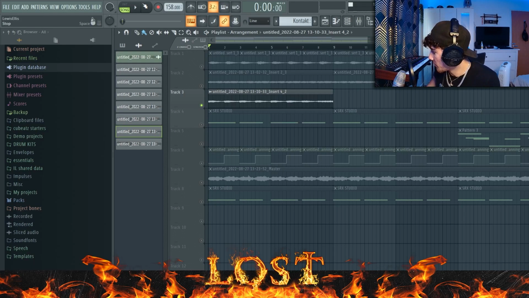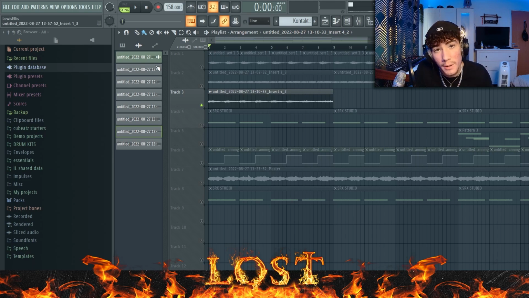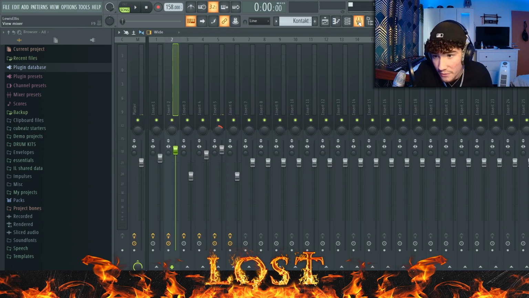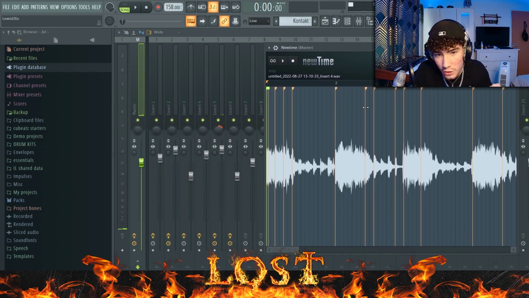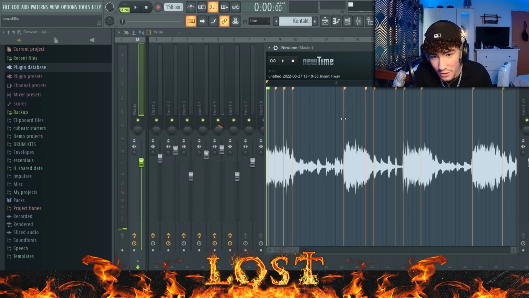Because this sound was recorded from the Rev 2 right here. What I did was I just played C sharp and then C sharp up an octave, and I just kind of chopped that to what I thought sounded good. So there's not really too much to say about that sound. If you're recording stuff outside of the MIDI, the best thing you should really do is use this thing called Newtime. What Newtime is, it can help chop and get stuff to tempo if it's really out of tempo, you know what I'm saying? Because as you can see right here, you can literally just move them right like this.